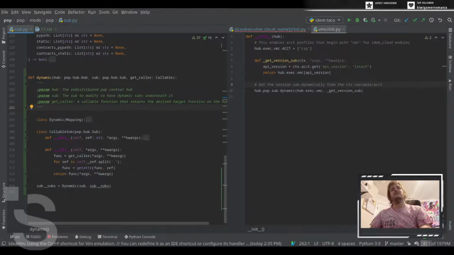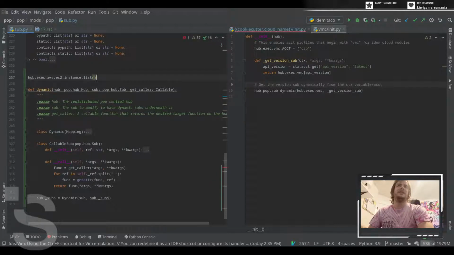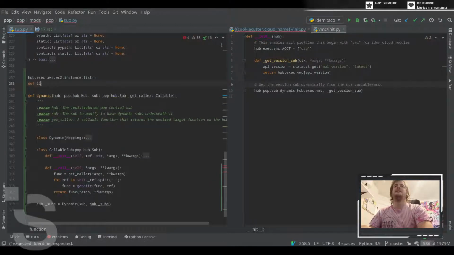So the reason we have to do this nonsense is because if I call hub.exec.vmc or aws.ec2.instance.list, and this actual function call where it exists in AWS, it's going to look something like this.